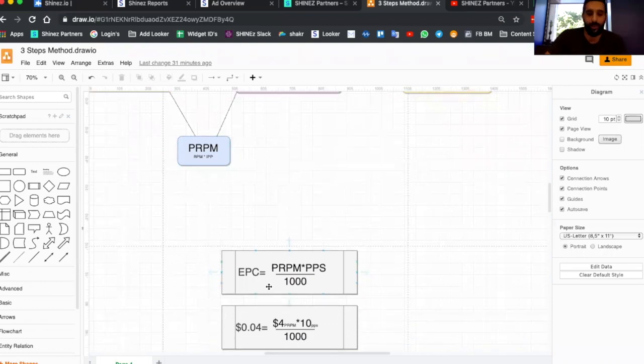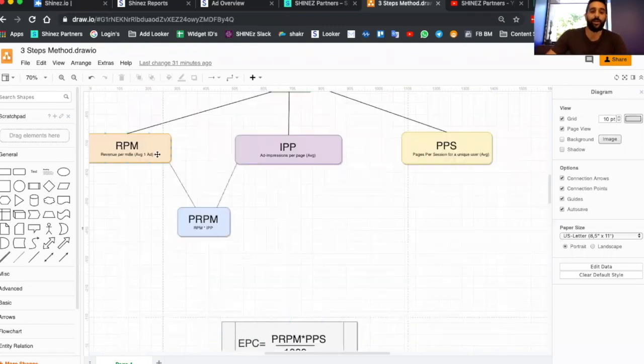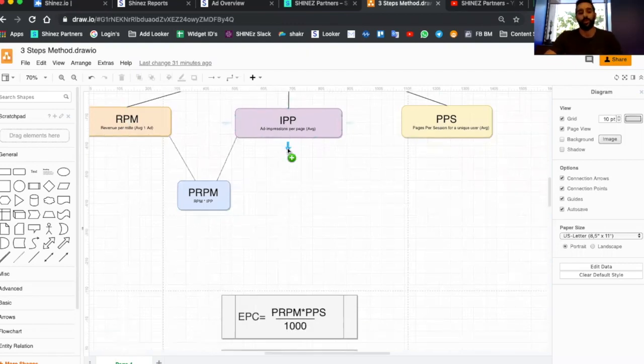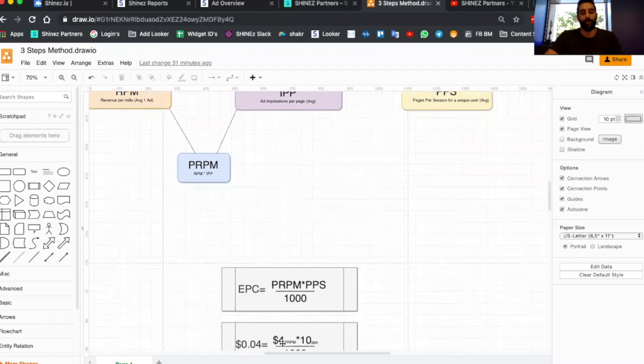A live example: if my RPM is $1, for example, and the IPP is 4, I earn $1 in CPM per one ad in average, and I'm showing 4 ads per user per page. So I have $4 page RPM, right? $1 multiplied by the IPP gives me $4.